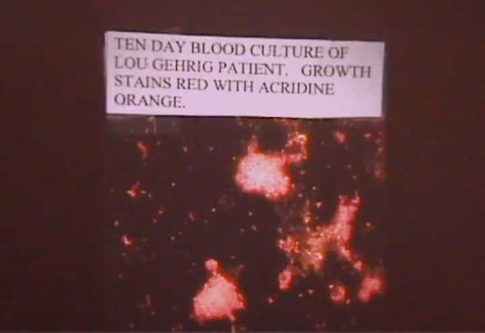Oh, this is very interesting. I thought this is a culture of that dreadful spirochete of Lou Gehrig's. And it's stained with acridine orange, and it's staining red, showing they're still full of pep and multiplying, and it's a 10-day culture. We repeat this with the spirochete of Lyme or MS, and in 10 days they're only green. So if you have your choice, you're not going to take this one, are you? Lou Gehrig's is the last thing you'd want.